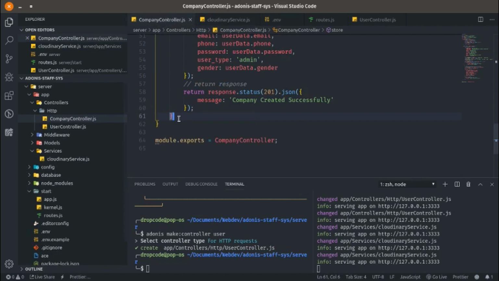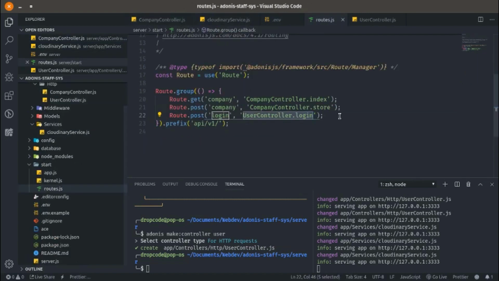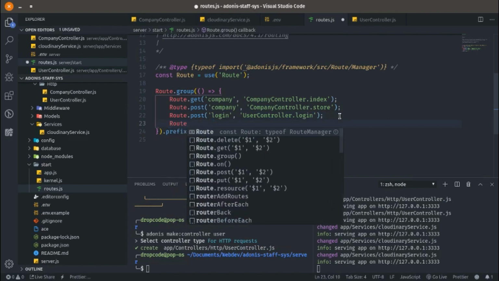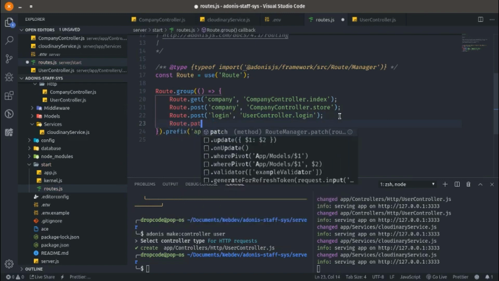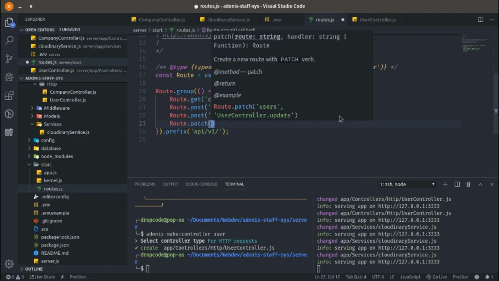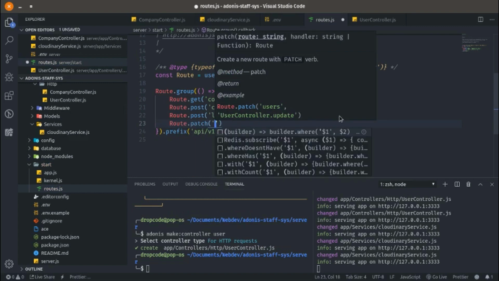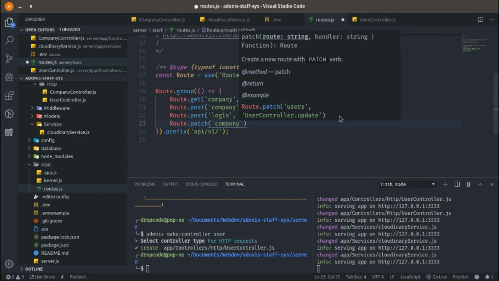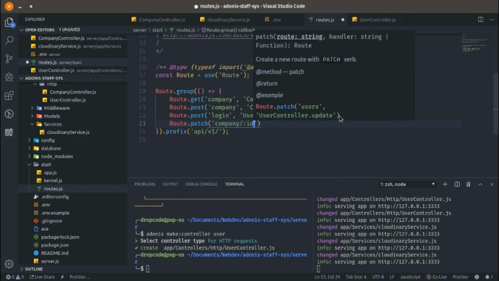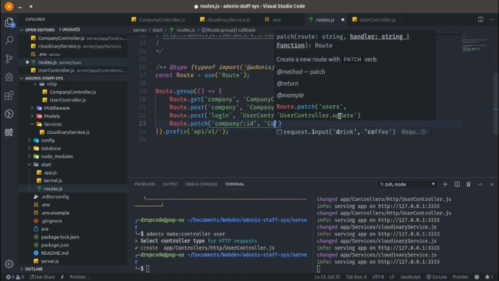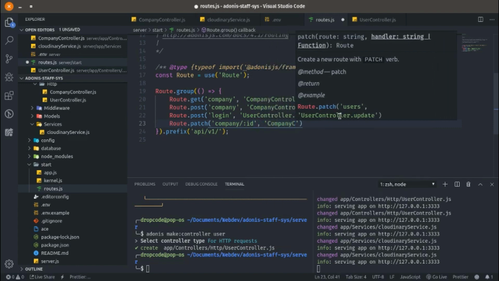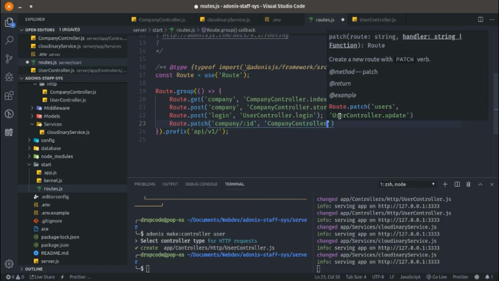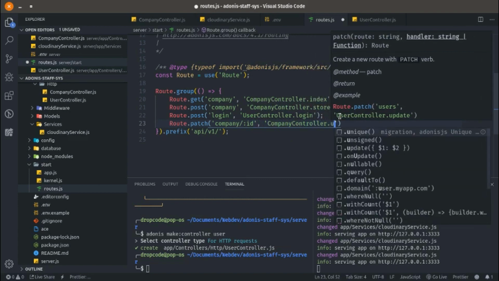So now let's go to the route first and create the route for updates. It's going to be Route.patch, a patch request, which is for the updating of anything. We're going to call that company, then slash the ID of that company. Then it's going to go into CompanyController.update.